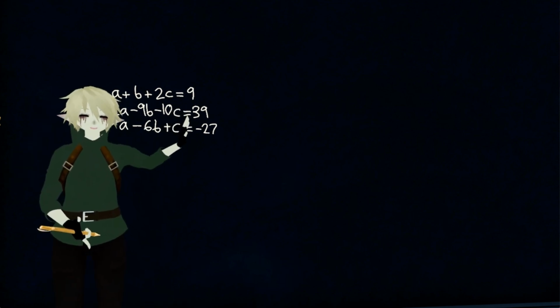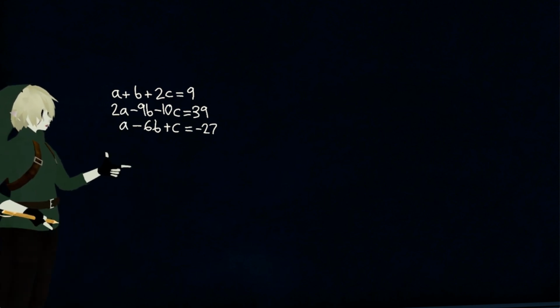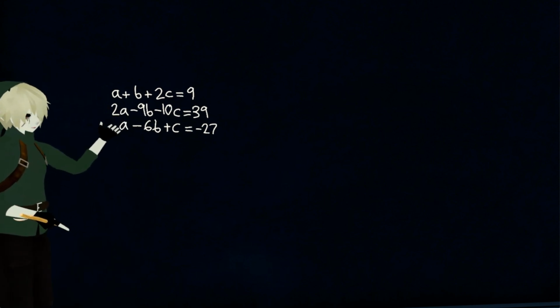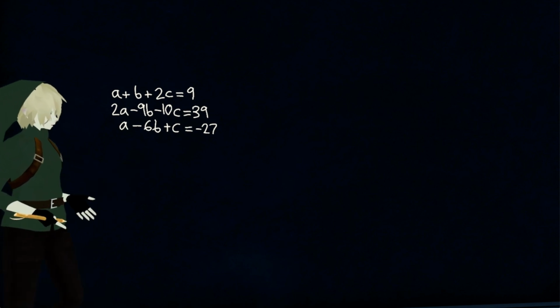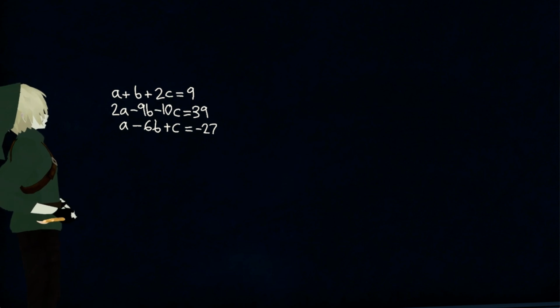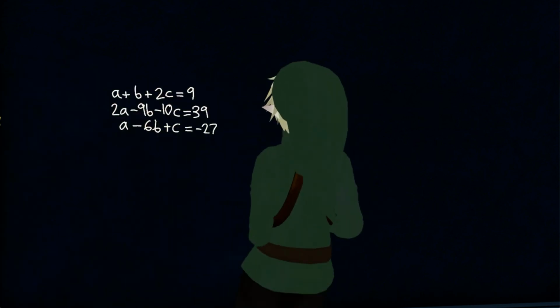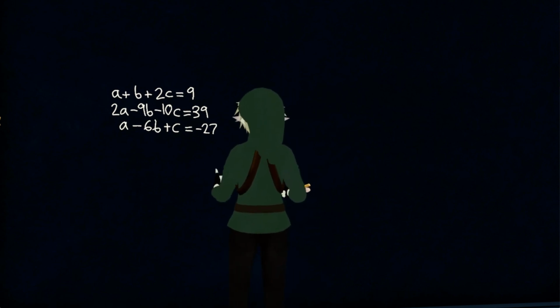So we have something like this, right? We have something like this, a very disgusting system. So how do we solve this? How do we solve something so nasty and big? How can we do this? We use what's called an augmented matrix. And let me show you how to turn this into a matrix.